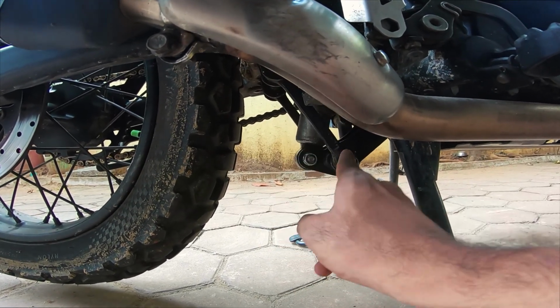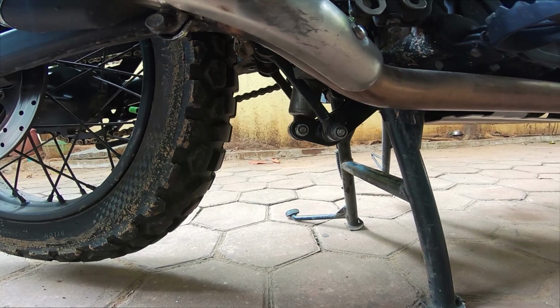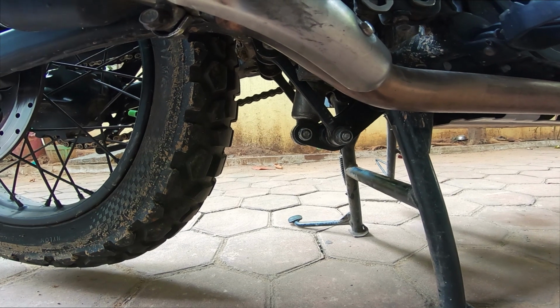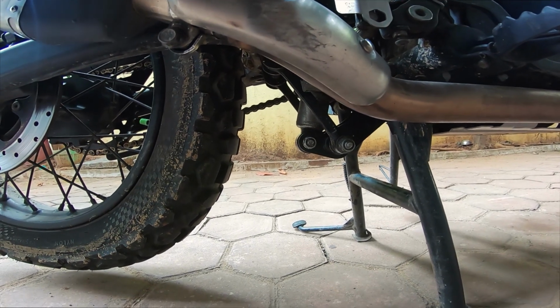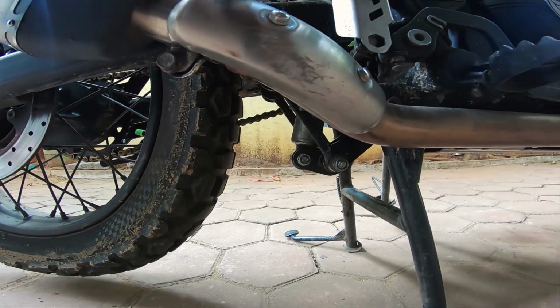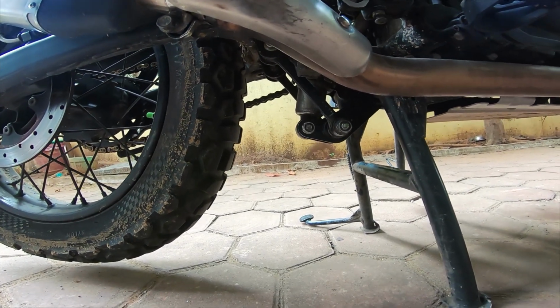The tension on these bolts is pretty important. I don't really know what the Newton meters are. Whatever it is that I have done is from experience. I have gone in and tightened it to a point where I know things are good. Of course, if you do not know, then your best bet is to tighten it sufficiently and then take it to a mechanic and have him confirm the same. That's about it. So yep, that's the job done for today.